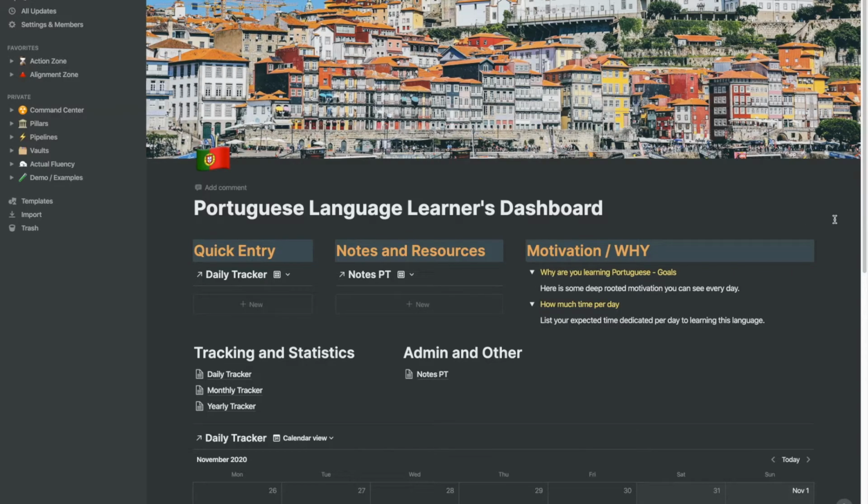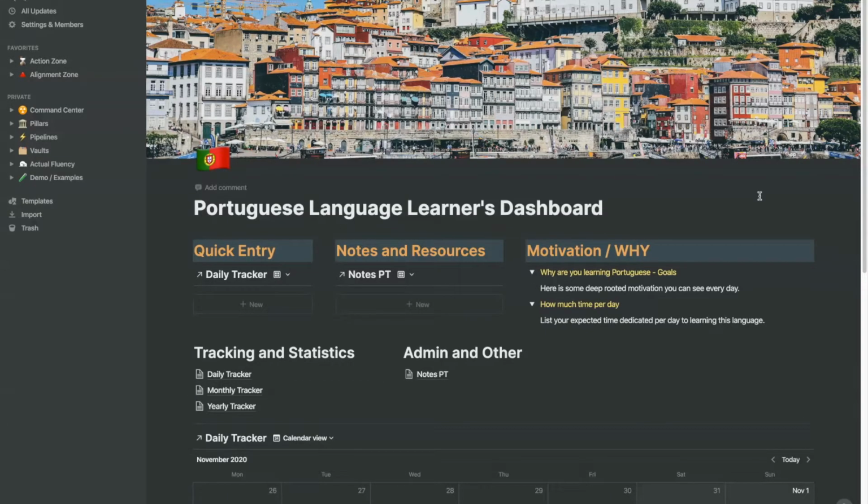And all these things are basically designed to keep you on track with your language learning. Because if you can't really track your progress, it can get pretty hard. But it also allows you all this space to put thoughts or notes or whatever you want, really, all about language learning. So it could be vocabulary, it could be lessons, it could be videos, it could be audios, images, whatever you want to add. There's a lot of space here.